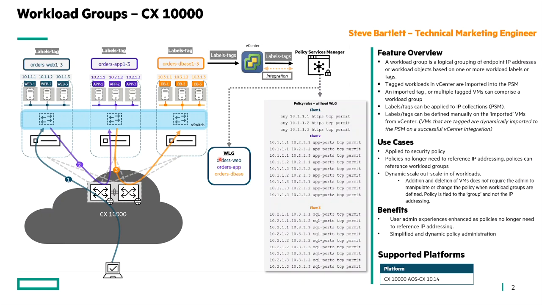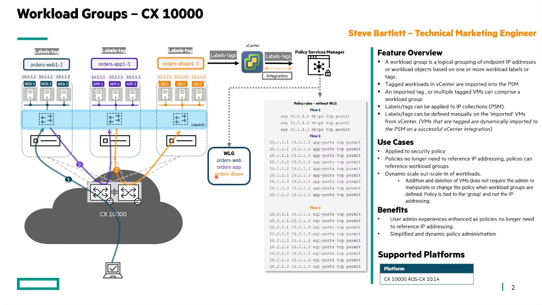Likewise for orders-app, we've got three tags imported into the PSM, and those 3 tags have been given a workload group called orders-app. Same with orders-dbase. So what this means is our policy can look very different.